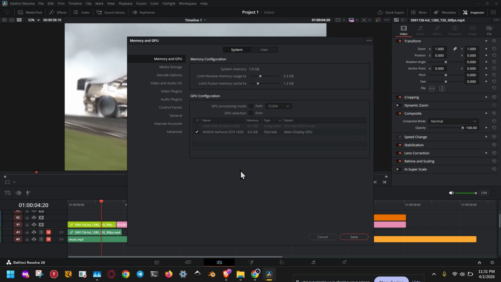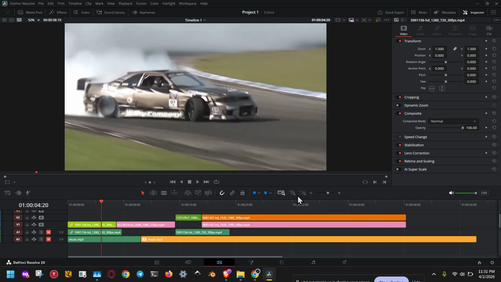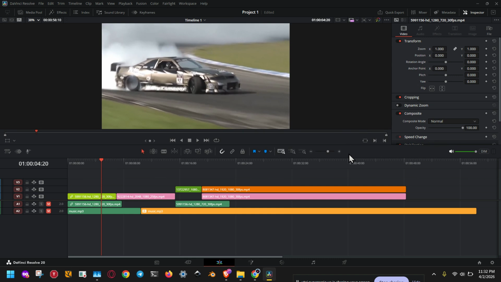After that, click Save. This step applies the new GPU configuration, but the changes won't fully take effect until Resolve restarts, so close the program completely and reopen it. Restarting is important because it reloads the GPU settings and forces Resolve to reinitialize the graphics backend with your updated configuration. In many cases, that alone is enough to clear the OpenCL error and get your project working again.